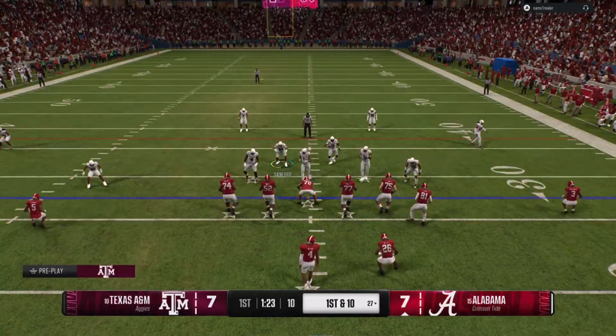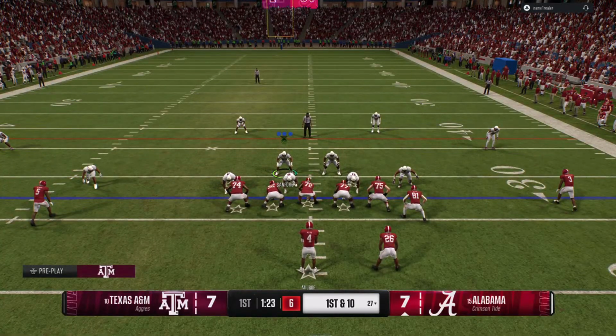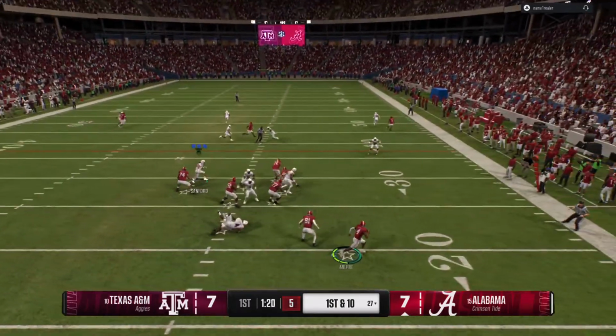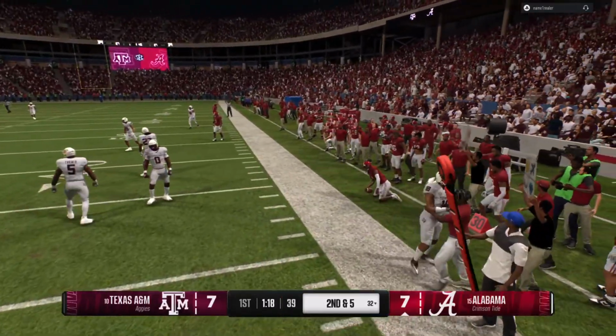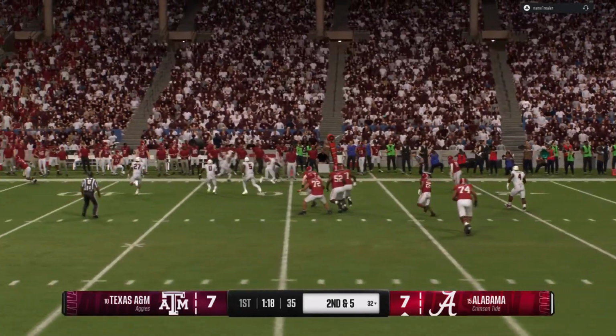Looking for a productive play on first down. Use the play fake, now to throw. Going to try to get it himself. And there were no creases or crevices to run through, and they shove him out of bounds.